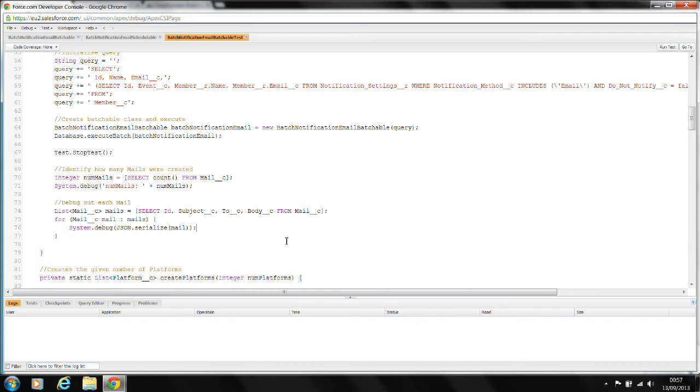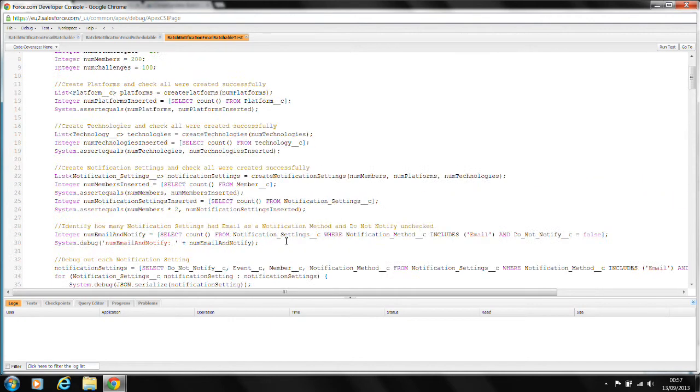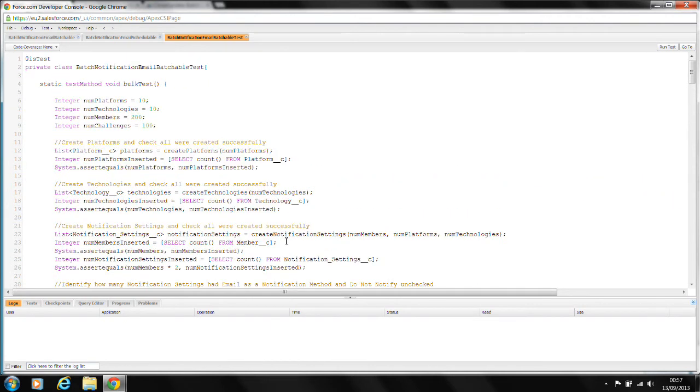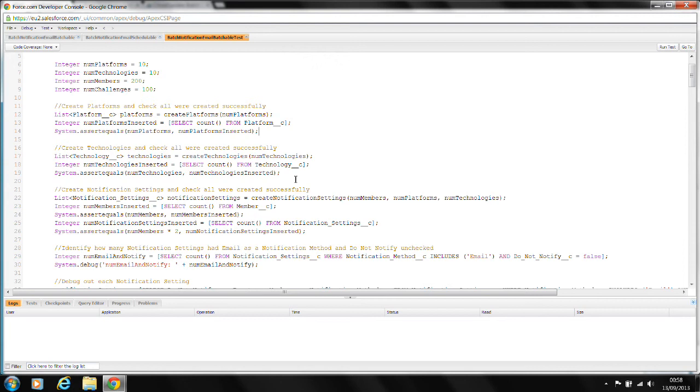So that's basically the guts of the challenge. I think we could probably come up with a few more test scenarios with a bit more time, but as I said, due to the tight time constraints of the challenge, I feel that it does reasonable coverage. Certainly it covers most of the code, and more than that, it tests a lot of the different scenarios by generating a wide set of seed data.